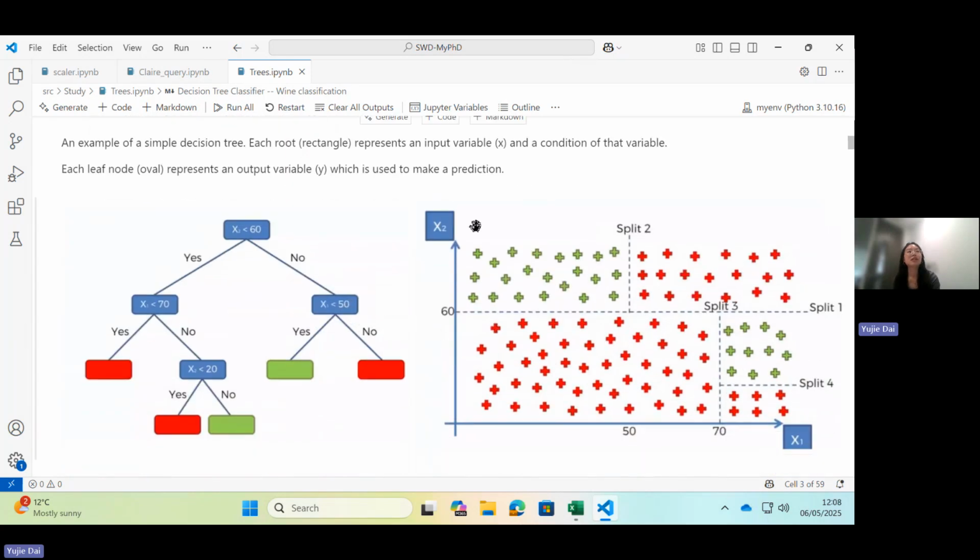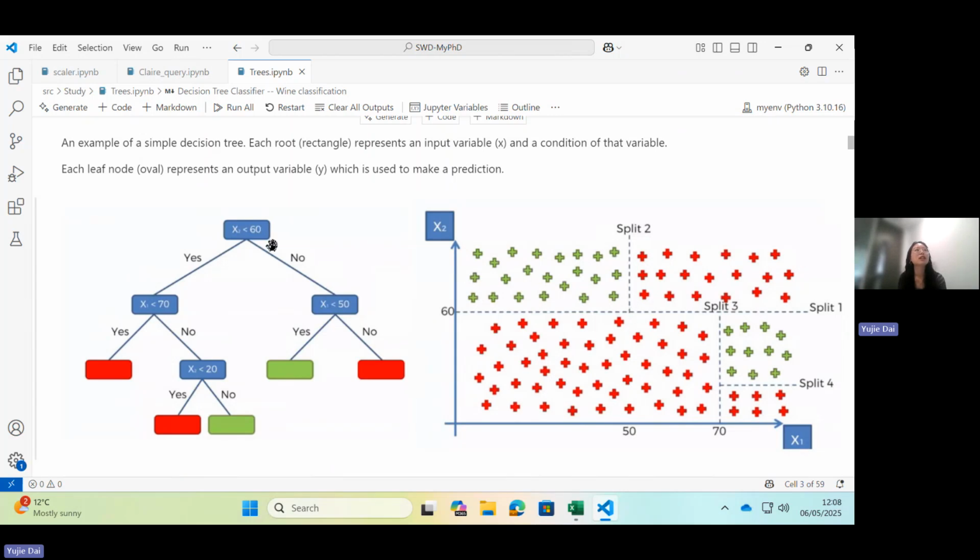Here is another very simple example of a binary classification with two features in our data. The right plot shows the scatter plot of the data points we have and how the decision tree does the split.